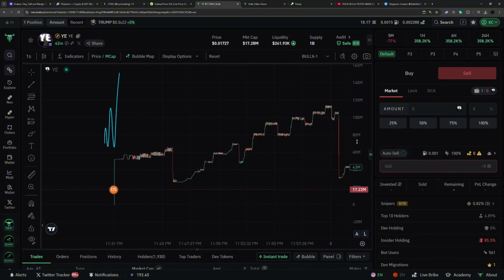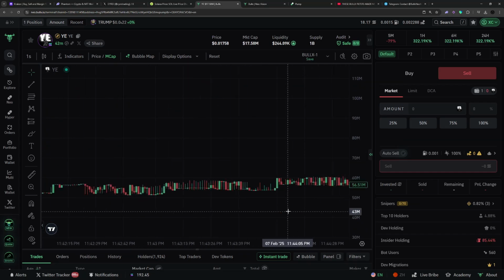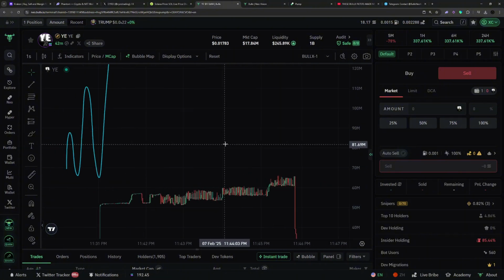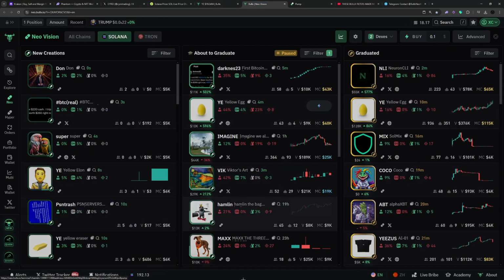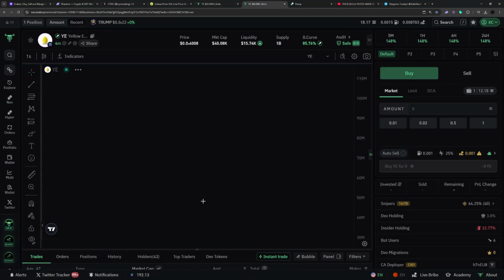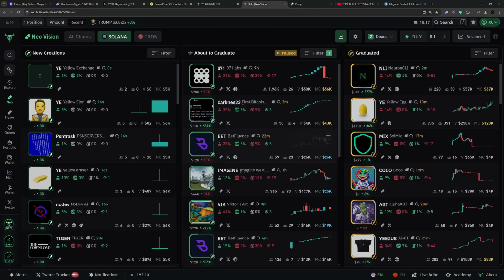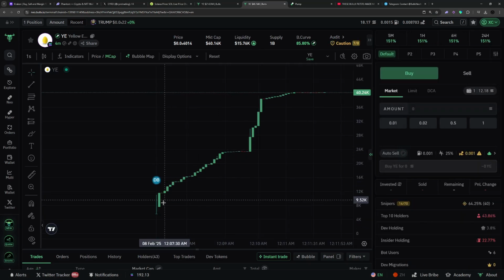You can just tell. Now if you zoom in, look at how the buys go up a little bit. You can just tell it's botted. It's just not natural. Whereas if I go to a coin that isn't botted, okay, this looks botted as well. If you see a lot of green candles one after the other like that, it's another good example of a bundled coin.